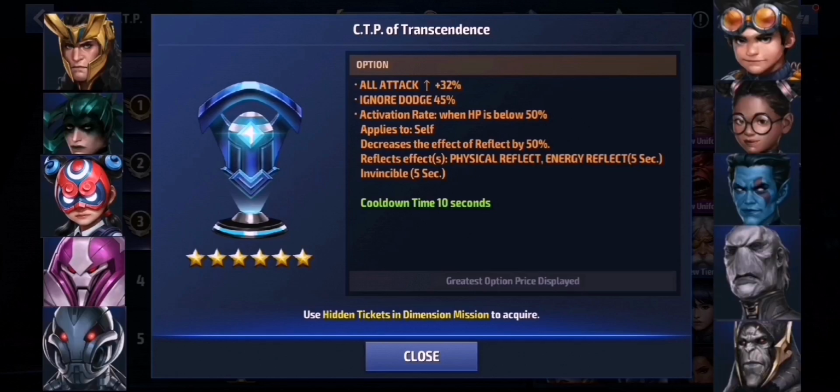So as you can see right over here, this is my top 10 best choices for a CTP of Transcendence: Loki, Hela, Crescent, Nimrod, Ultron, Kaiju, Moon Girl, Nightcrawler, and Ebony Maw, as well as Corvus. So these are the characters that you can take into consideration when it comes to a CTP of Transcendence.